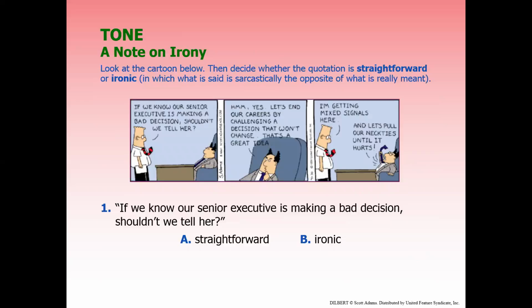Look at the cartoon below, then decide whether the quotation is straightforward or ironic. If we know our senior executive is making a bad decision, shouldn't we tell her? Yes, let's end our careers by challenging a decision that won't change. That's a great idea. I'm getting mixed signals here. And let's pull our neckties until it hurts. If we know our senior executive is making a bad decision, shouldn't we tell her? Is that straightforward or ironic?